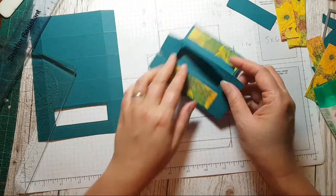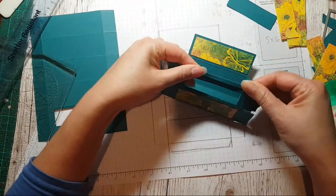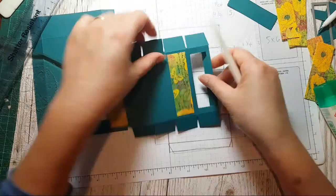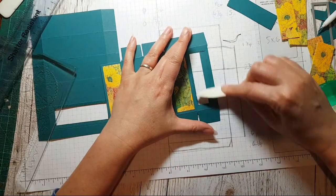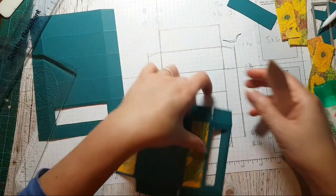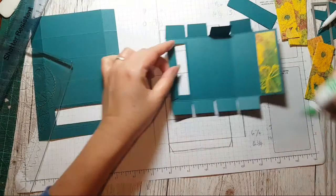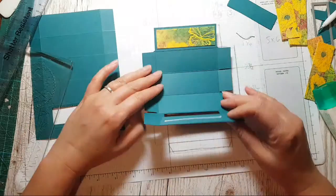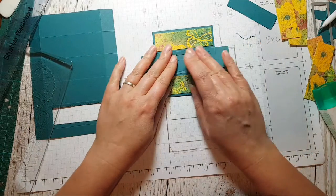Okay, I think that's working. So to glue this all together, I'm just going to burnish that one more time just to make sure that the crease on that is really tight. The easiest way to assemble it is to put a bit of glue there and fold that over and just do that.